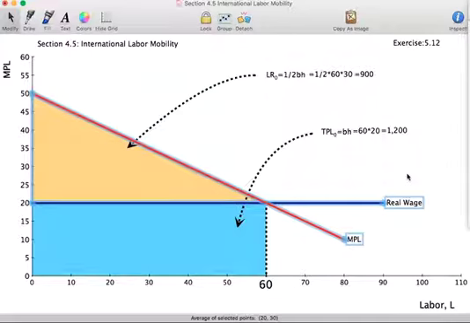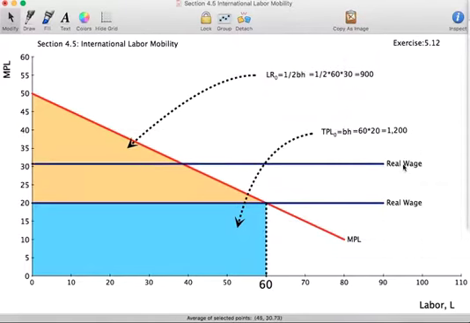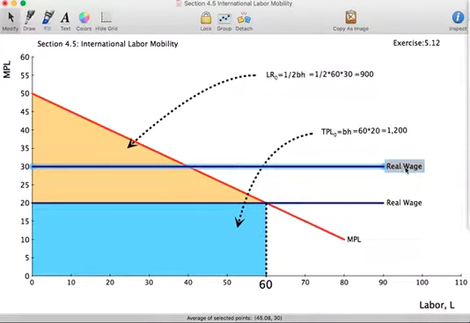So let's assume that the real wage rate increases by, let's say, 10. So I'm just going to cheat and duplicate this and move it upward here. So this is the new real wage rate. And I should signify that by something, and I'll call that star. I believe in your question, it was just given a hash mark next to it. So this represents the $10 increase in the real wage rate, and we want to calculate what the new land rents are and what the new total payment to labor is.